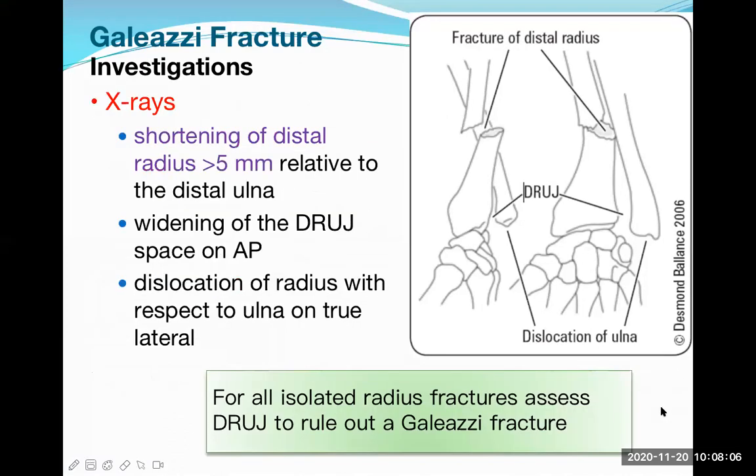Let's move on. Now, the investigation we do is X-ray, and X-ray will confirm the diagnosis. So what are the important points here? There may be shortening of the distal radius by more than 5 millimeters relative to the distal ulna because of the displacement. There is widening of the distal radio-ulnar joint space on the anteroposterior view of the X-ray. That's how we know a distal radio-ulnar joint is dislocated.